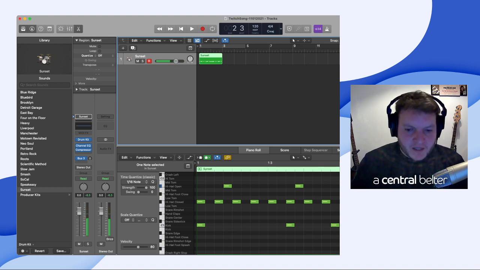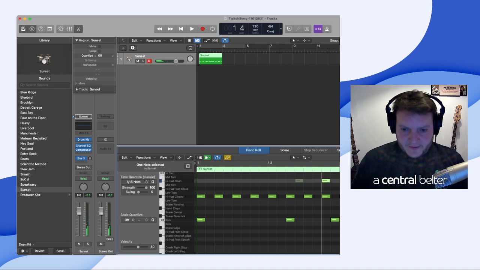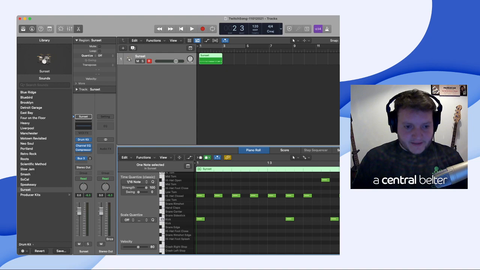Yeah, too shuffly. Let's remove the first one. Okay, and then let's open on... Yeah, let's open it here and get rid of this, right? And then what I sometimes like to do with this is add in the hi-hat foot close just on top, so you get that sense of it actually squelching shut.